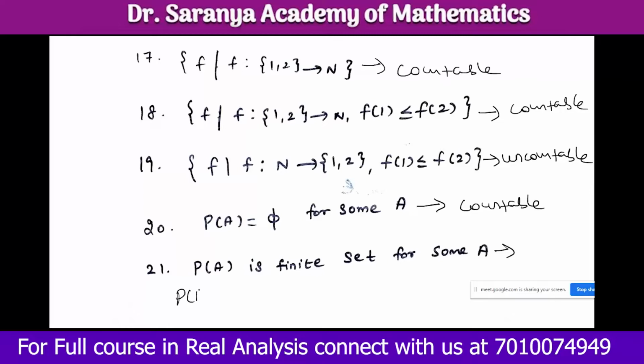We can't say whether it is countable or uncountable. If I take three sets, that is A, B, C, and X is equal to {A, B, C}, then the power set of X is countable, correct? Is it clear? If I am taking a finite set for some A, say A, B, C, the power set has 2 to the power 3 elements, so it is countable. Suppose I take X equal to {a, b, c, ..., n}; this is also finite, right?